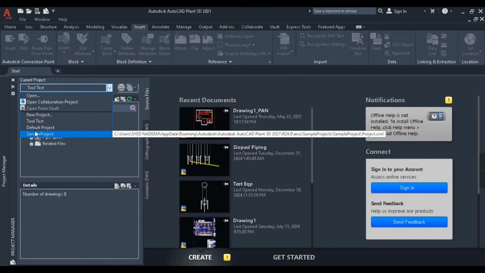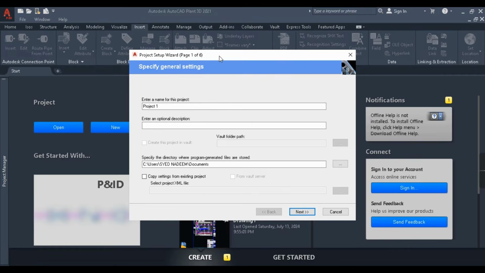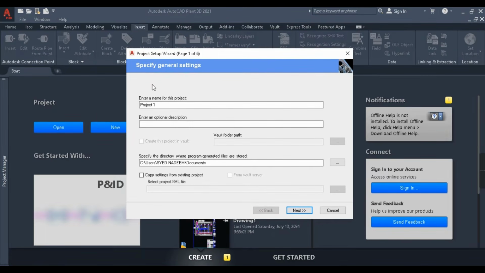These are just the existing projects which I have opened previously. So I'll create the new project. Okay, so we are getting this project wizard where we can see the project name. This is the location where I have to save the project. So we'll just write project E to E, because I'm teaching you from the start till the end. So we'll use this project E to E.